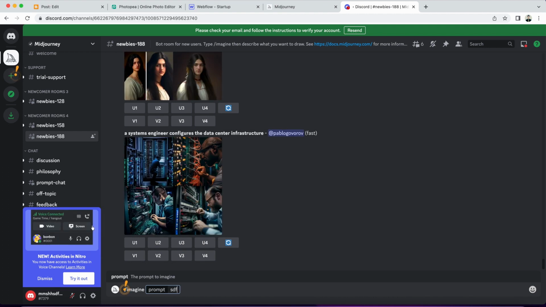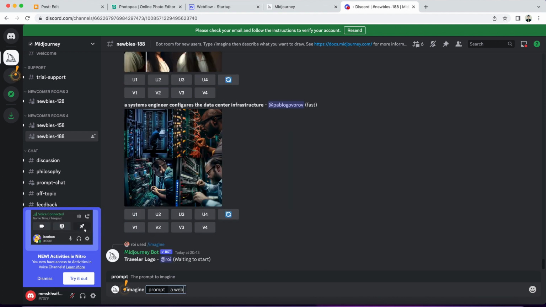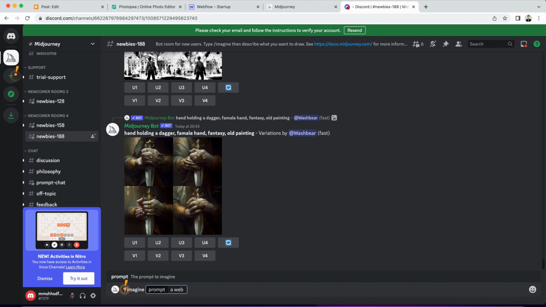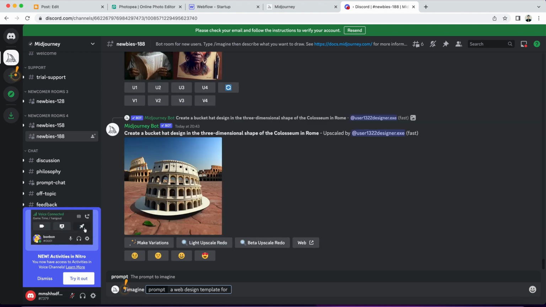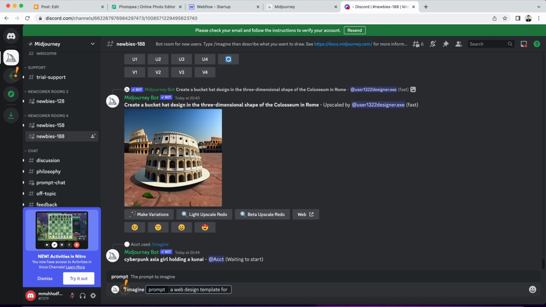I want to say a web design template for, let's say we want to create a website for our startup, or actually we have a company that helps startups.